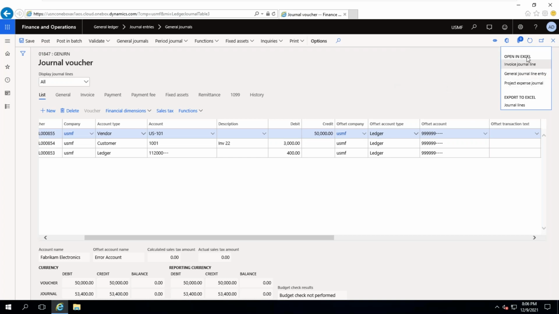So this Excel import cannot be done for all, only for journals. Correct. For customer master and vendor master, DMF only. Yes, I understand. For journals, one is the vendor invoice journal, another one is the journal. You can import those. Got my point? This is restricted. Like one is vendor invoice journal, one is journal, and another one is project expense. Only three. Whereas with DMF, whatever you want, you can import.